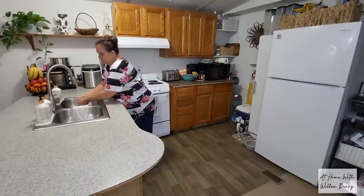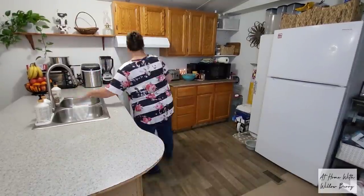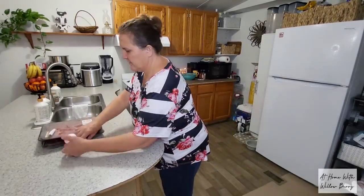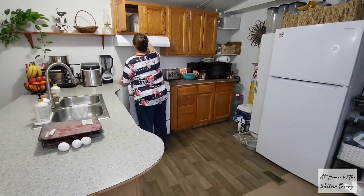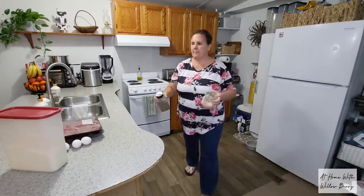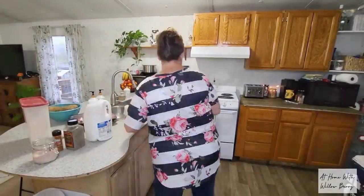After our trip to the farm, it started to rain, so I came straight home and took a nice long nap, and I woke up just in time to make dinner. Tonight I'm making country fried steak with milk gravy, homemade mashed potatoes, and corn. I've never made country fried steak before. Tim and I really liked it, but the kids weren't impressed. Pretty sure they would have preferred just plain old fried chicken.